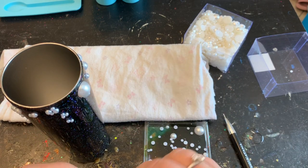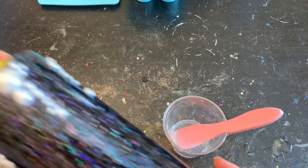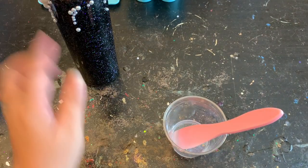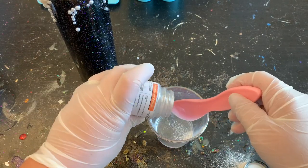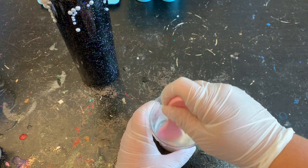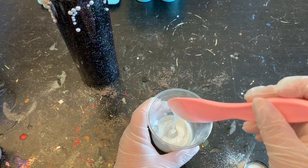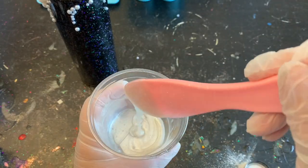You want to make sure those pearls are nice and glued down before you apply your epoxy. Once it's dried for about an hour or two, I come through and press with my finger — anything that is loose I reglue, but everything was nice and glued down so I'm ready to move on. I poured up some A and B epoxy into a cup — I like to use Lumalite's Amazing Clear Cast. I also like to use their mica powder, a pearlescent powder, but you can use any type of pearlescent powder you have on hand. I'm gonna stir that up really well and then set a timer for about 30 to 40 minutes.